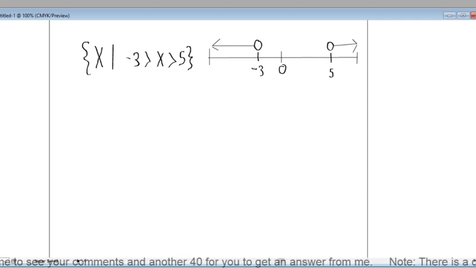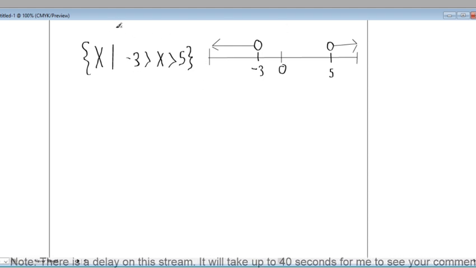Now, how do we write this in interval notation? Interval notation is supposed to be a start point and an end point. But we have two lines. Well, the answer here is that we're going to have two intervals, one for each of these lines. So we'll start with this line here, since we always read from left to right.